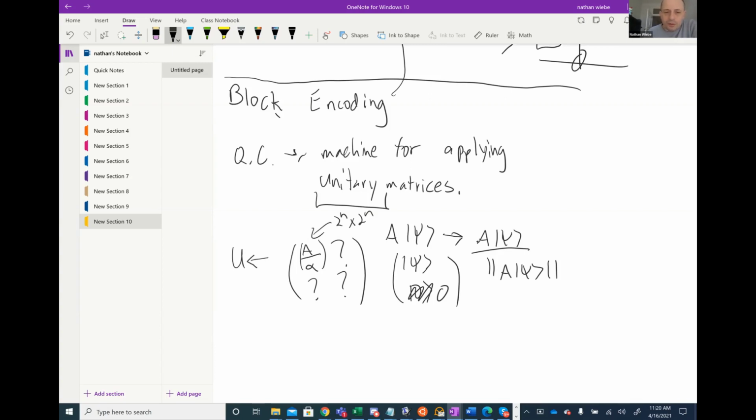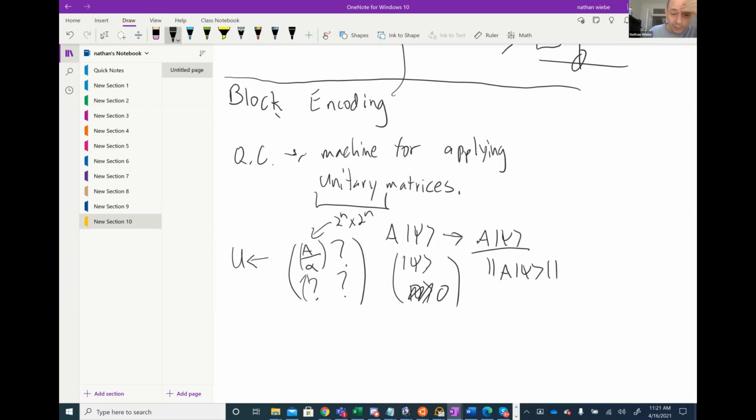And so what we're doing really is embedding this non-unitary matrix that we want to carry out as a part of a much larger unitary matrix. We're going to do that in order to figure out a way of applying it with, again, some success probability, because it's not unitary, it's not going to be deterministic. And the success probability, we'll see, is going to be dependent upon this constant alpha that appears in the encoding.